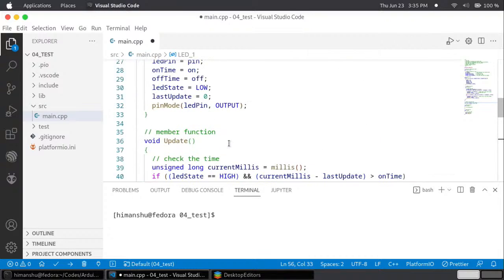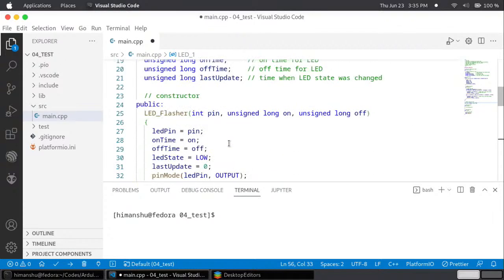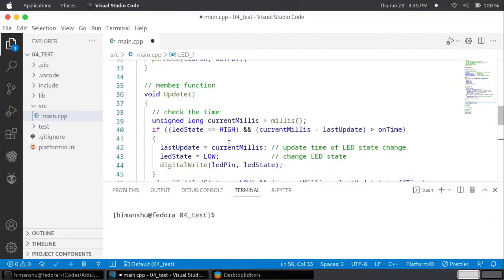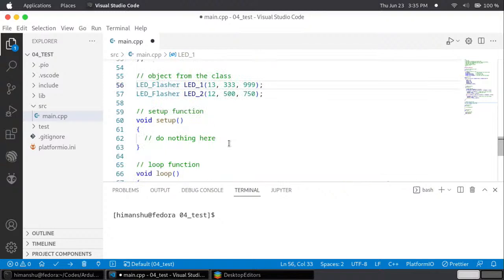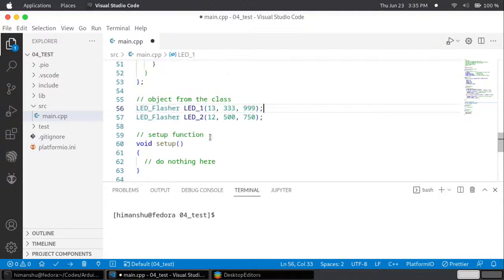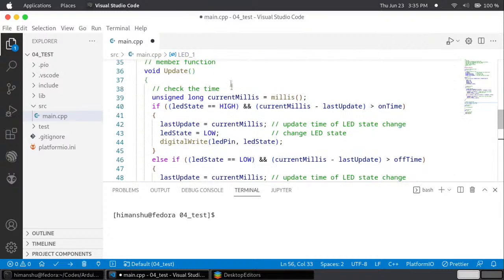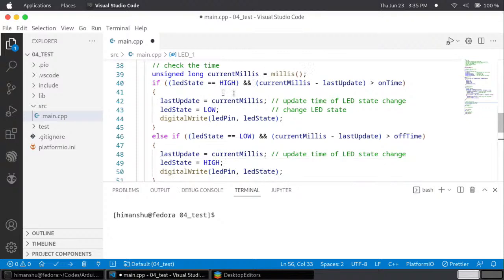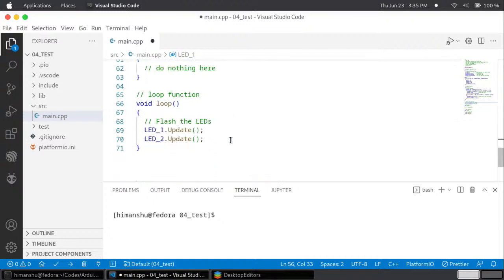So what will happen when we run this code on our Arduino Uno board? When we compile and upload the code into our microcontroller and the microcontroller starts execution, it will create the class instance, and it will come into the loop function, and inside this loop function it will execute the LED1 dot update function. When this function executes, it will read the current millis from the millis function, and it will decide whether it needs to turn on the LED or turn off the LED. Similarly, to control the LED2, after this it will run the LED2 update function.